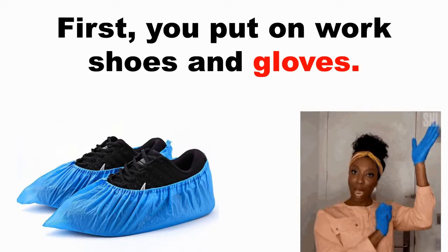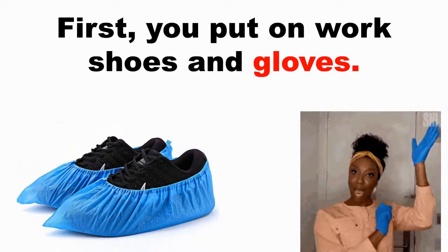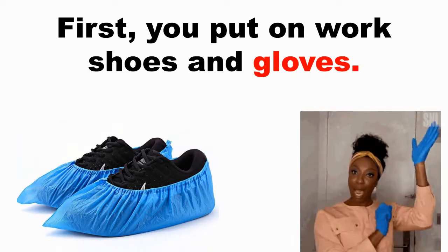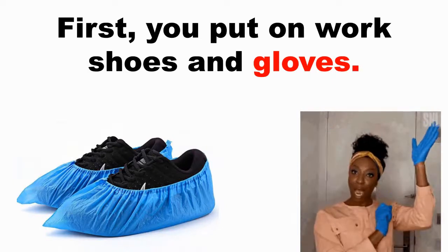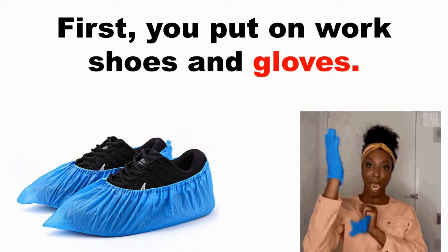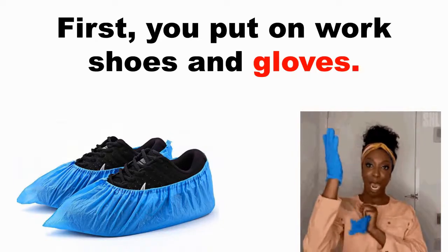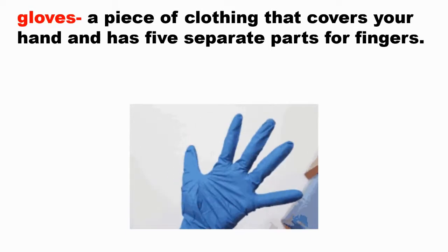Students, it is very important to be aware that farm animals can sometimes carry harmful germs that can cause a variety of illness. Hygiene should be maintained, so we should keep in mind to wear shoes and gloves to protect ourselves from harmful germs. The very first new word we get from this lesson is gloves. A piece of clothing that covers your hand and has five separate parts for fingers.